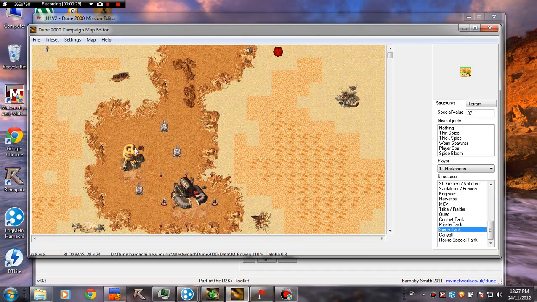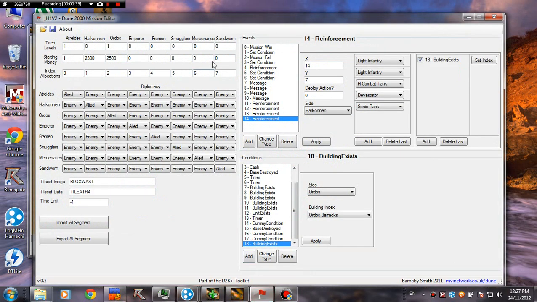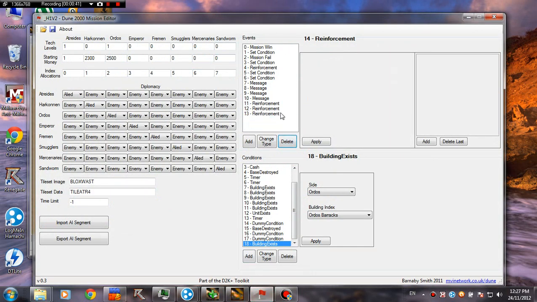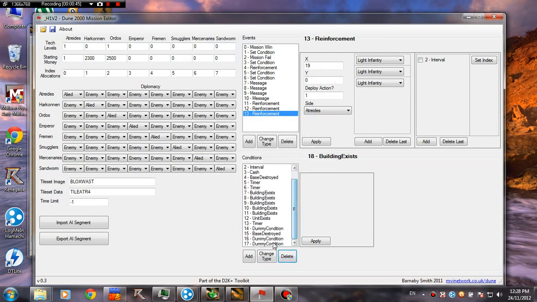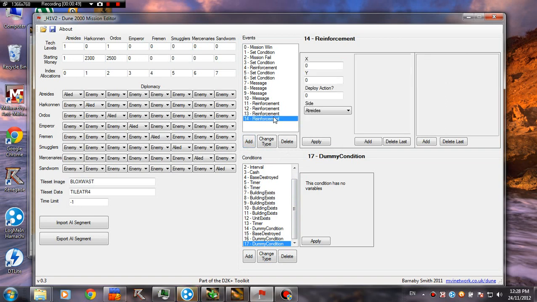So I just placed this cool barracks over here surrounded by siege tanks so it will die instantly. Now go right to the mission editor and delete this, because I wanted to see if it works before I made this tutorial, because I haven't done it for some time and maybe I forgot.